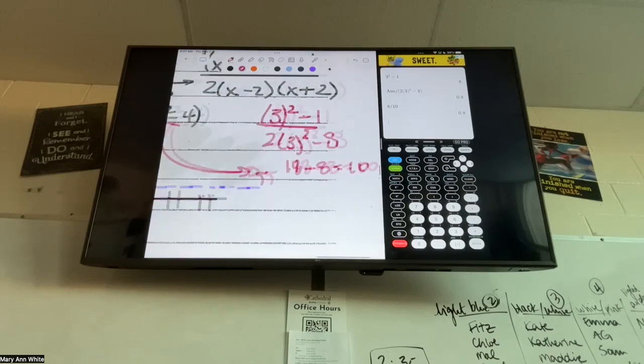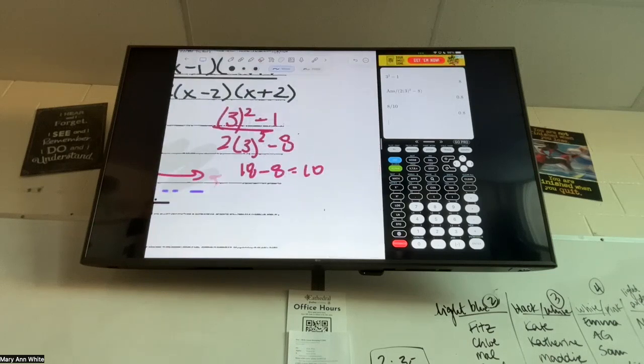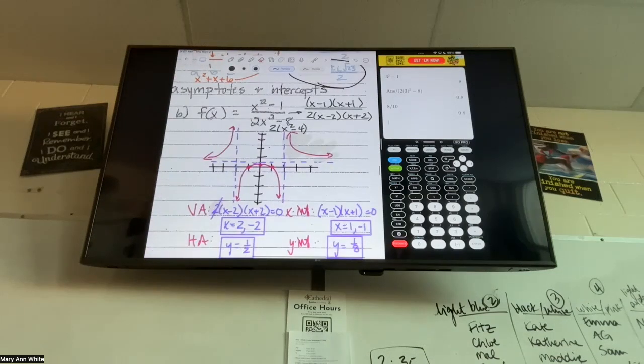We could do the same thing with -3. However, I'm going to argue it's going to be the same number, because if we square -3, it's still positive 9, minus 1, which is 8. You don't have to plug in. I just want to show you that as an option to understand what is going on. Instead of just blindly trusting me, you can plug in and see that those C curves go in the top, not in the bottom. Okay, all right, Millie, did that answer your question?